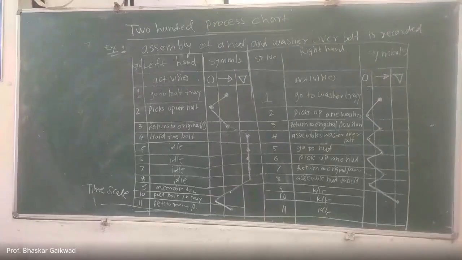So up till now, from yesterday, we have completed three charts. The first chart is the outline process chart. It is called operation process chart. It is also called bird's eye view. So three names are there, and in this process chart we are using two symbols only, operation and inspection. Only two things have been recorded. One is the operation and second is inspection.